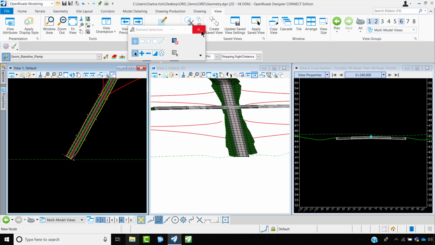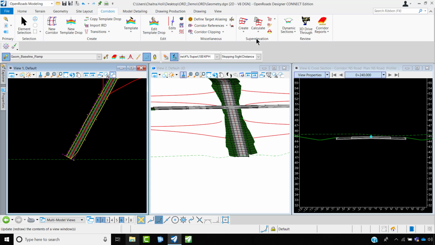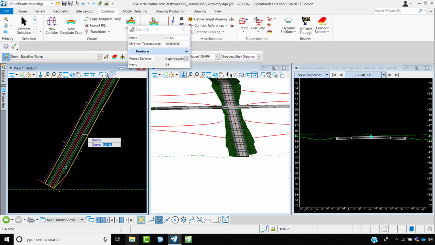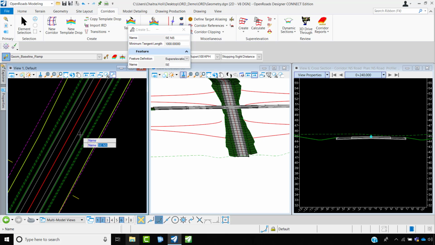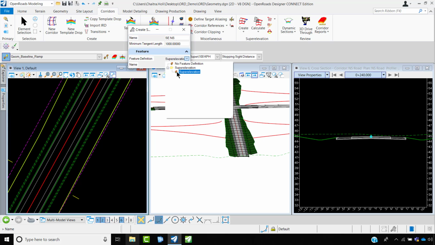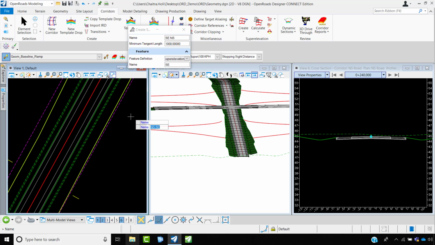Now that we have assigned the templates, let's move ahead and assign the super elevation sections. For that, under the corridor tab, under the super elevation section, create super elevation sections. Give it the name north south super elevation section and select the feature definition as super elevation.